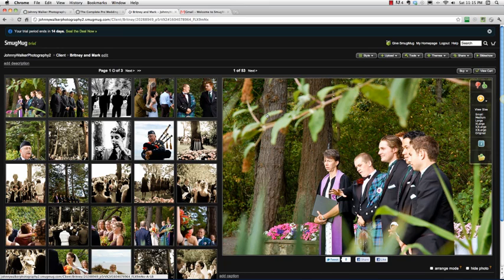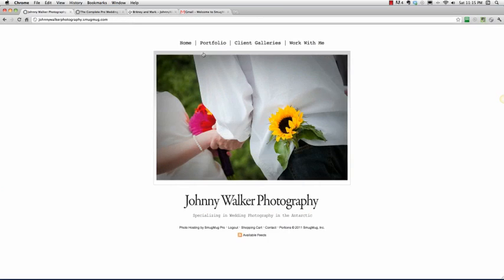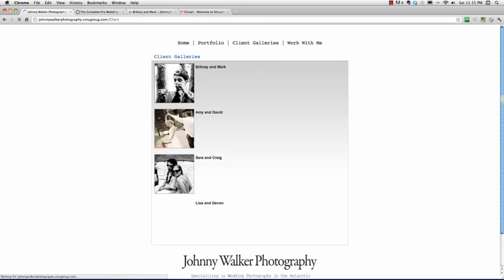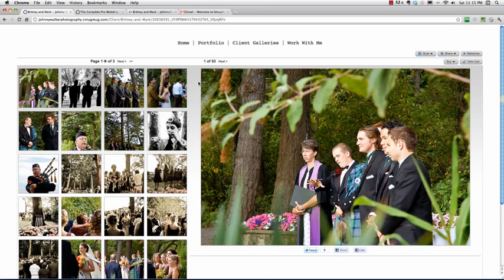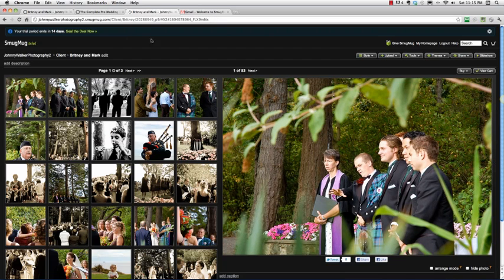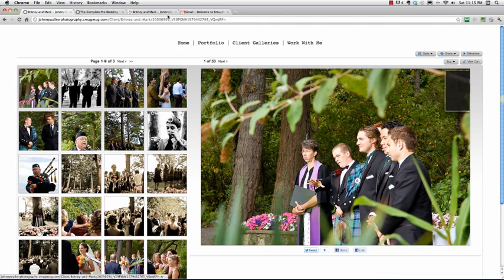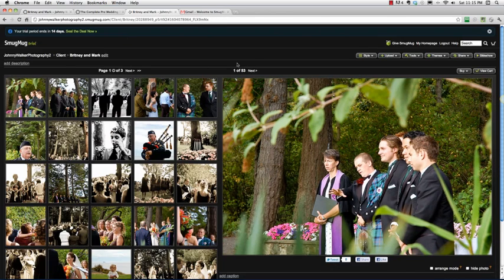It looks a lot like our regular galleries. So there we go, just pretty standard SmugMug stuff here. I'm not going to go into a lot of the details of certain SmugMug things. I'm just going to keep this tutorial really tight. But obviously, we've got a lot of work to do to get our site to look like that. But we will get there. For now, this is our site.